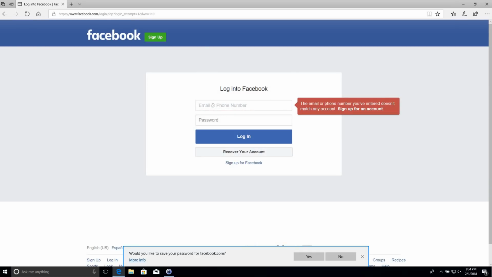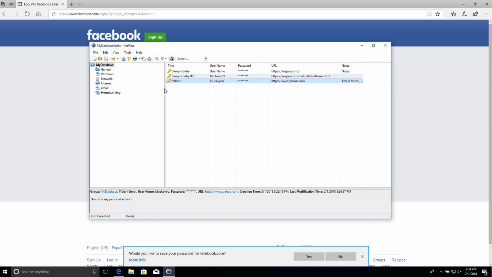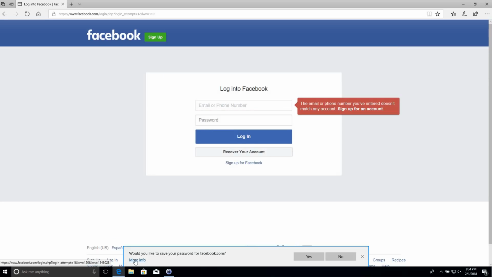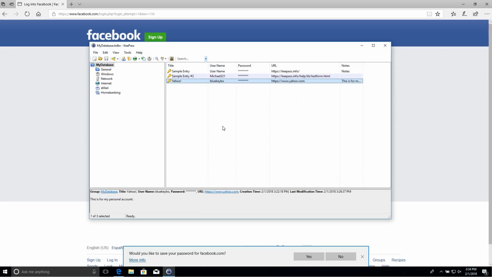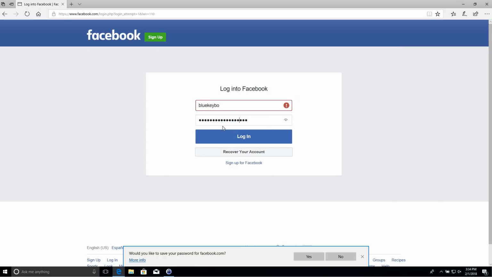But here's the cool thing. If you'd like for KeePass to auto-type everything, you just click on the email right here, and then go to KeePass and press Control V. Okay, so Control V does an auto-type entry, perform auto-type. So I'm going to press Control V on Yahoo. Okay, I've clicked on the email, right? So I'm going to go to my password manager and press Control V.